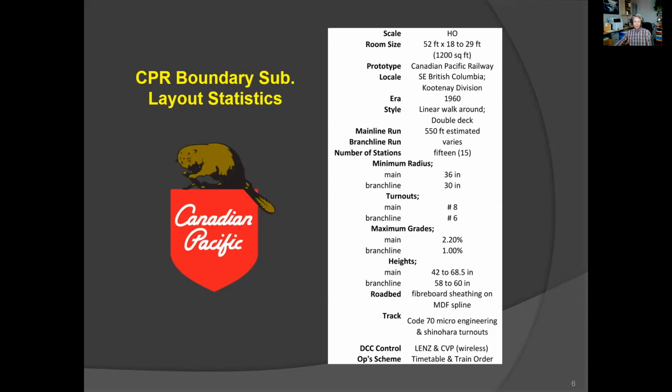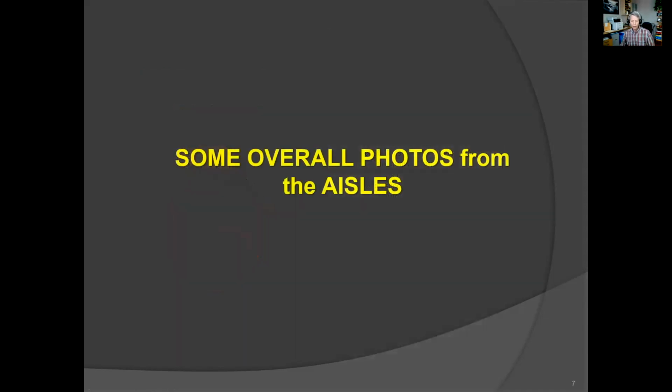So that might change a little bit, but we use a Lenz system with CVP wireless on top, so we can run plug-in throttles for the yards if we want. And then we have the capability of running 16 wireless throttles in the layout room as well with the wireless system. We haven't got anywhere near that yet, and I'm not sure we ever will, but you can go back and look at some of that stuff on the website if you want at another time.